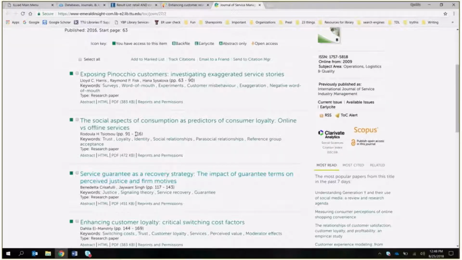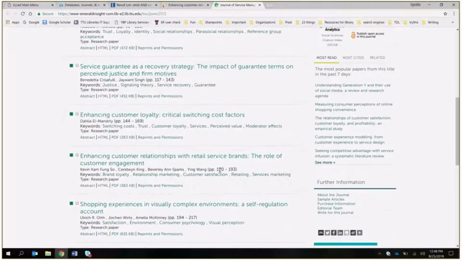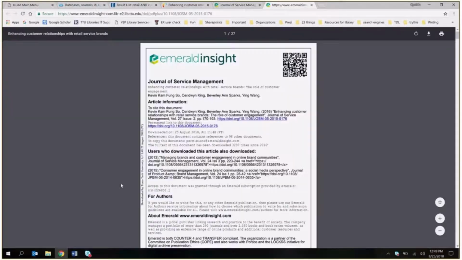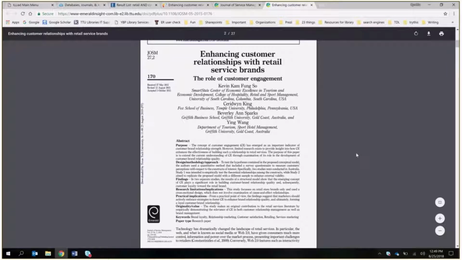So I'm just going to quickly look for the page that will be correct. Oh, here we are. And that's the right title. So then I can click PDF here and it will load it up. Okay. Yay. So I'm going to go ahead and close this.